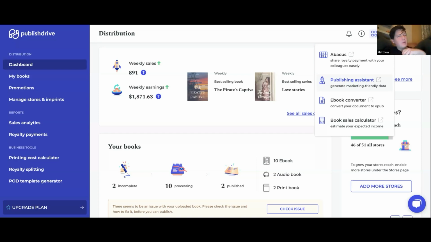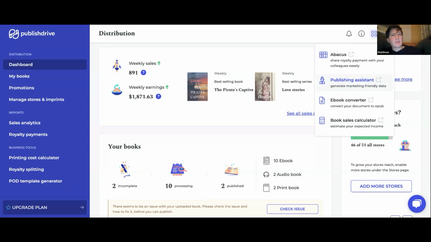So if you know of Publisher Rocket and these kind of tools which are used to find categories, basically reads the same information, but you don't have to refresh and update the tool because it's pulling that information from Amazon as well, and will recommend where your book should go for an on-trend category. It will also do blurbs, and it will even do titles if that's something that you want.